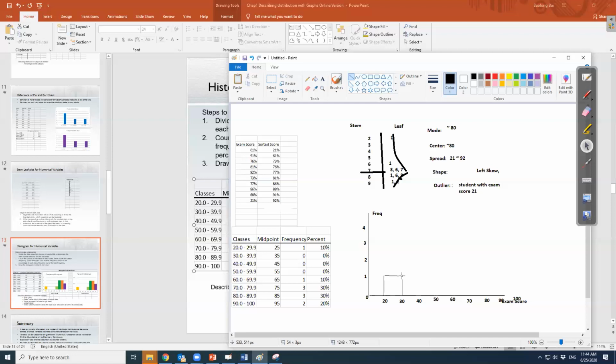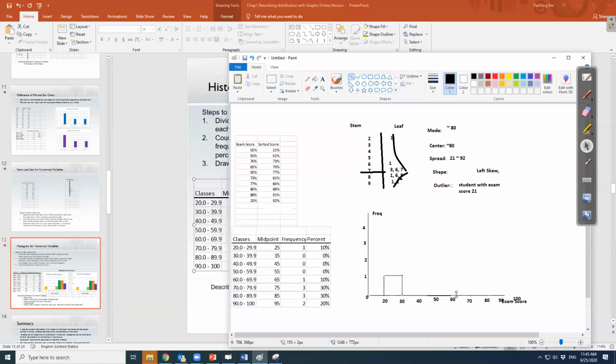So bar height is 1. And then for 30 and 40, we're going to draw a bar with height of 0. So with height of 0, basically you're replicating the x-axis, right? So you're going to draw a bar with height of 0 right here. And 40 and 50, same thing. 50 and 60, same thing, right? So you draw a bar, but it's not visible. It's basically on the baseline.